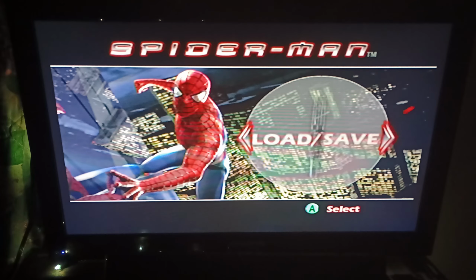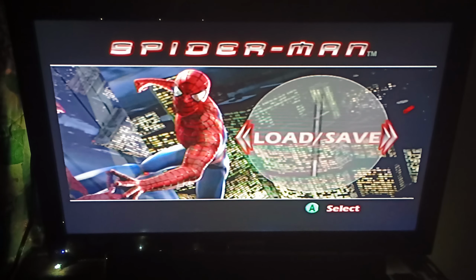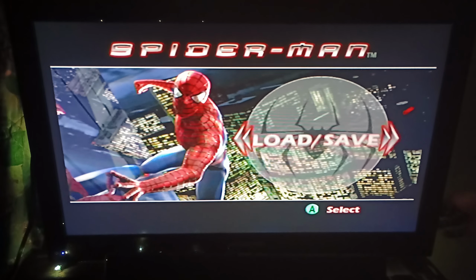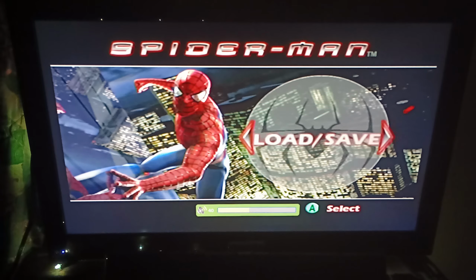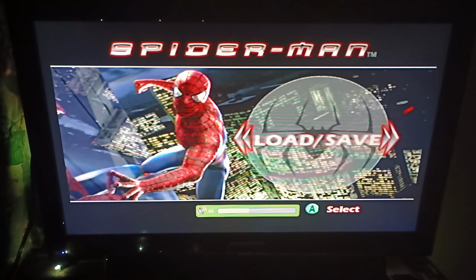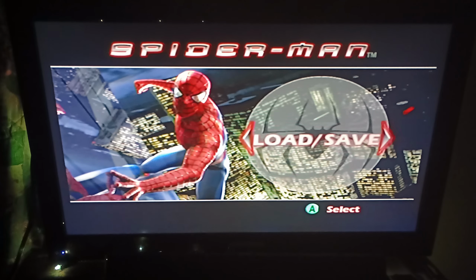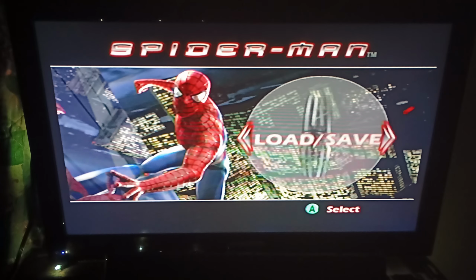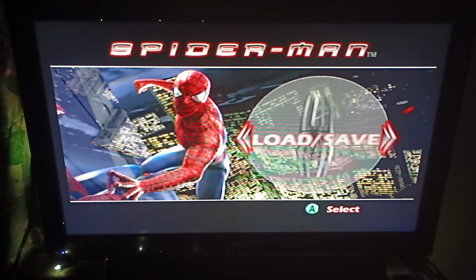So that's it for level 2 Warehouse Hunt, ladies and gentlemen. So stay tuned for the next video, as we'll come back to playing Green Goblin mode in Spider-Man 1, the Spider-Man 1 movie video game for the Nintendo GameCube. We'll get into level 3 in the next video called The Birth of a Hero.